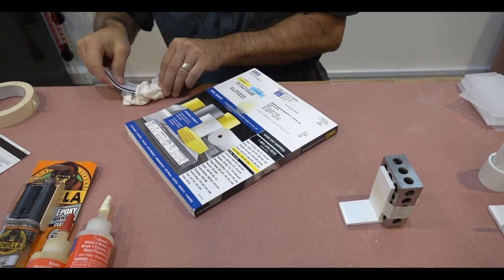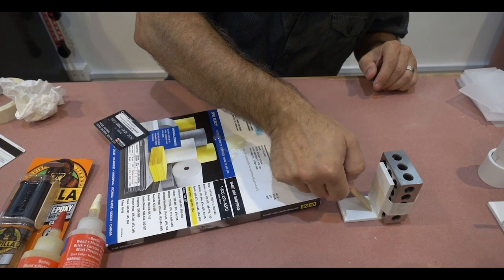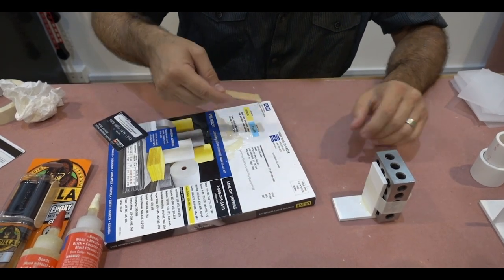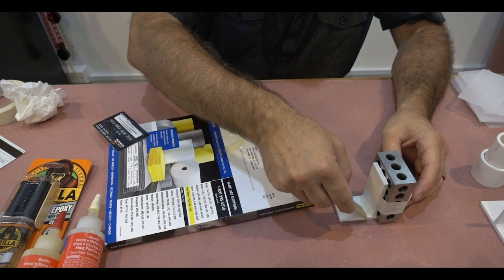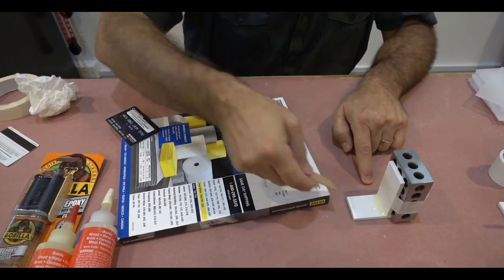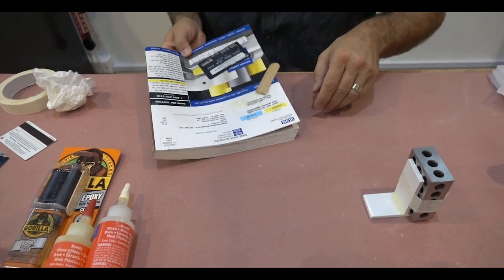Once collected into a nice pile, clean your tools quickly before applying — just wipe them off on a paper towel — then you're ready to go. Take some kind of applicator; it's gooey stuff but very effective. Get it on the underside a little bit, lift the piece slightly, and build up a little bit of mass to try to create the mechanical bond. In about five minutes this will set up. I tend to leave the leftover pile and go back to feel it before I risk ruining the bond. If you need to clean it up aesthetically, do it while it's wet.